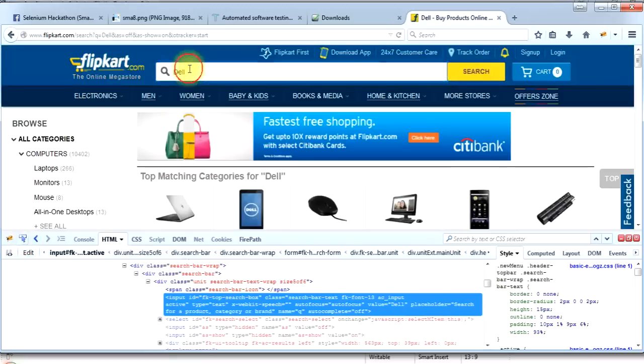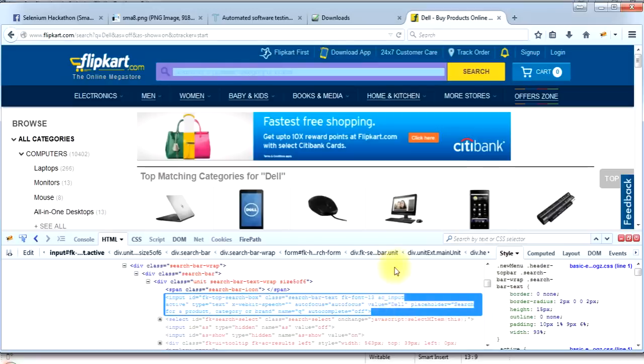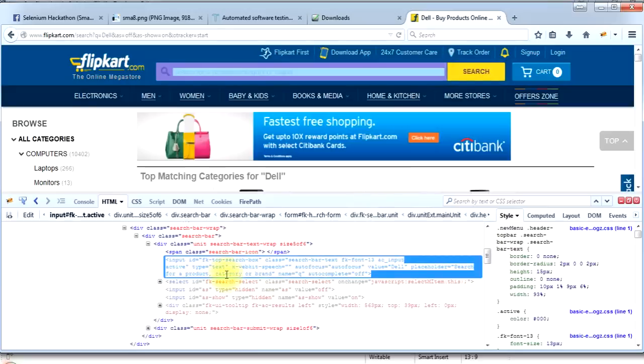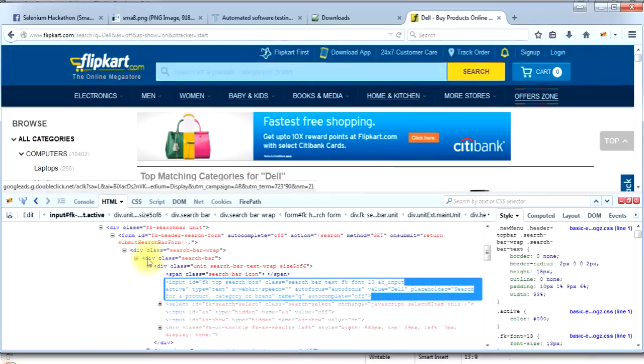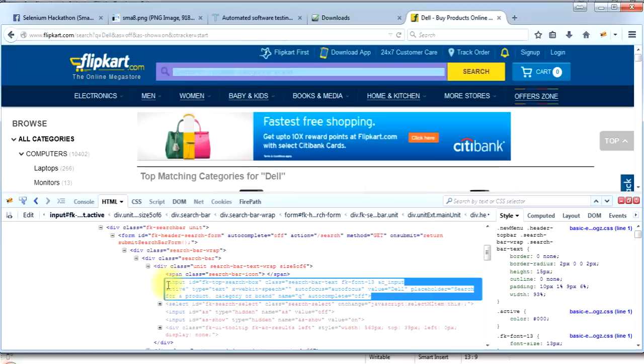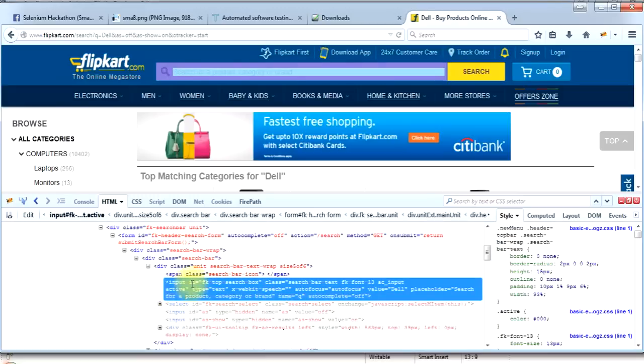How to locate? Go to that item and search for selectors. This is an input box with ID equal to this, class equal to this, and like that there are multiple attributes of HTML. To understand Selenium, I'm assuming you have a little idea about HTML. HTML is a way to show something on the web. Internally it is in the form of tags, and all the tags are available with their attributes and values. Input is a tag with attribute ID with this value, and similarly attribute class with this value. All the attributes are called selectors. Any selector you can choose, which Selenium helps to use.